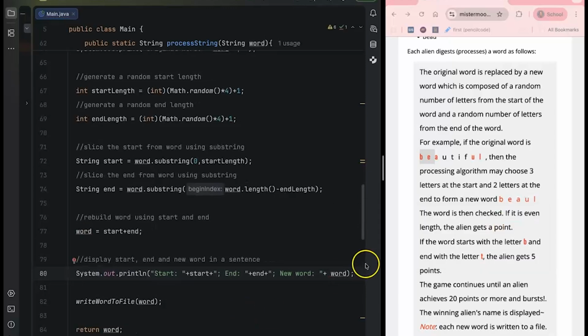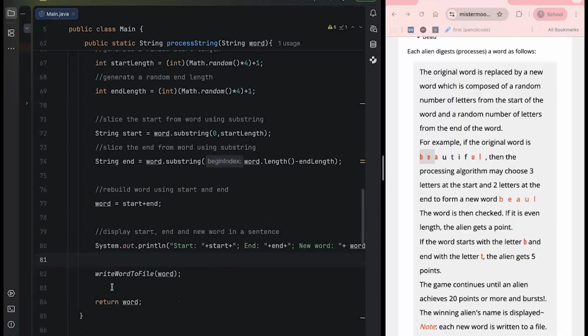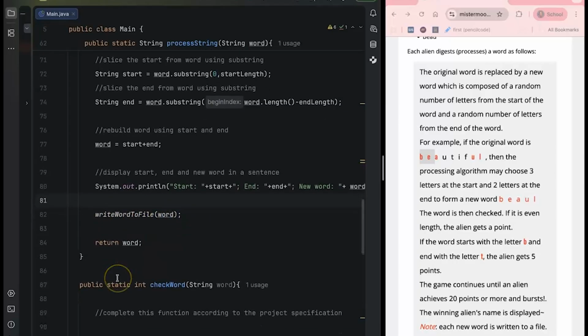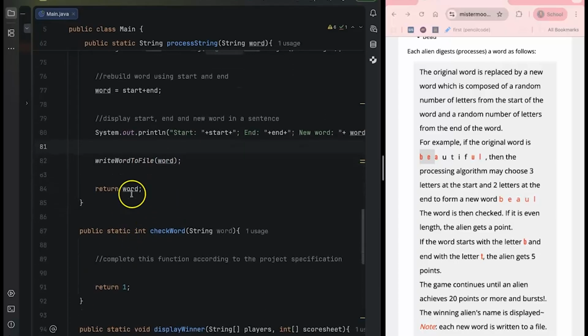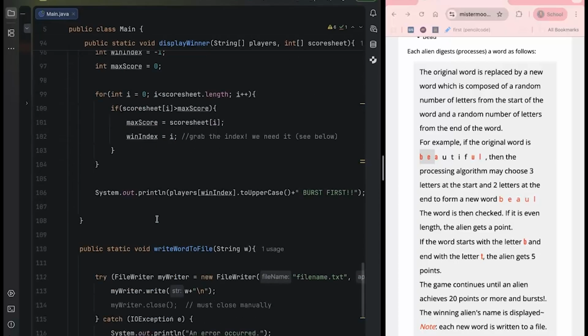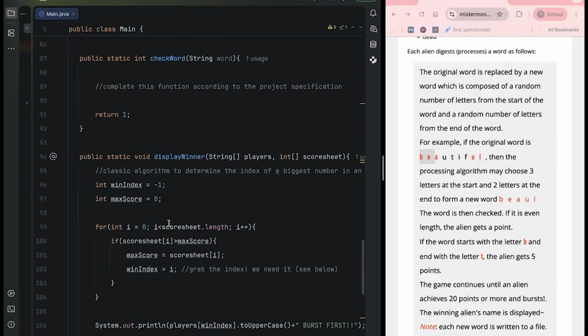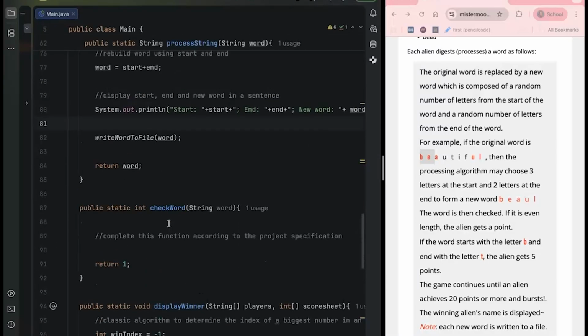The new word, we're just using the same variable like I suggested before. It's just this thing here, word. And we're also writing that new word to a file. There is a function in the starter code which will write the word to a file, and we will have a look at that function, there it is, when we turn our attention to the worksheet. Okay, let's just keep going.